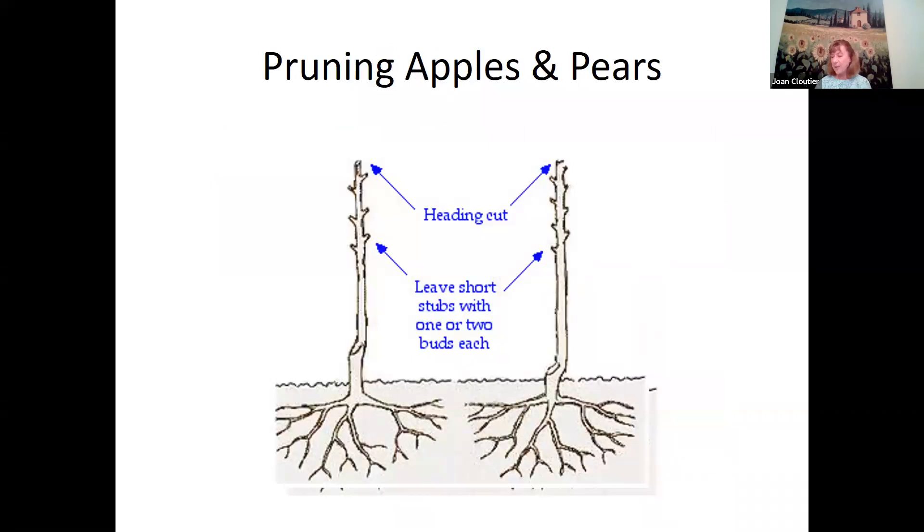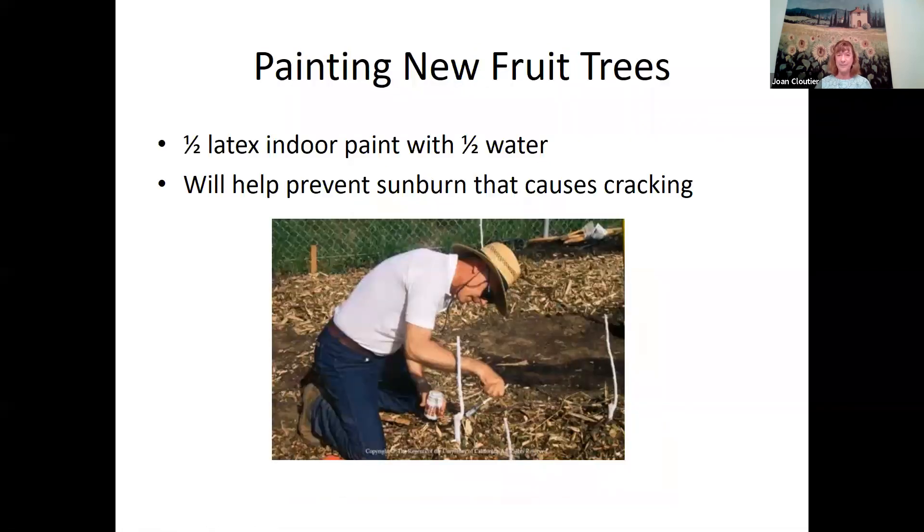After initial pruning and planting, in a few weeks you'll start getting buds breaking — leaving three evenly spaced branches with about two buds each, which will eventually become the scaffold system. For apples and pears, they sometimes have a central leader growth habit. You can still cut to 18 to 24 inches and leave a few branches, but getting the open vase system on apples and pears may be better because of a disease we'll talk about later.